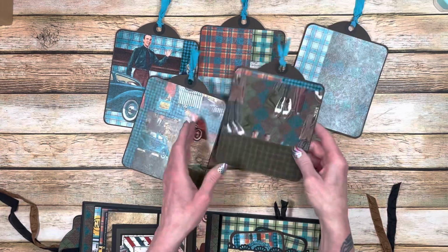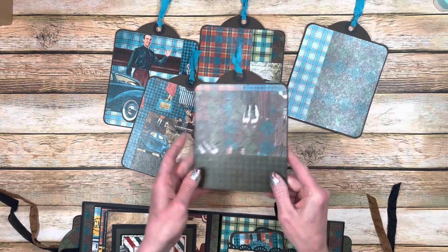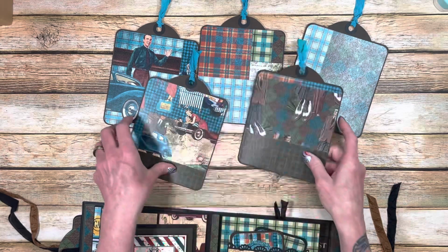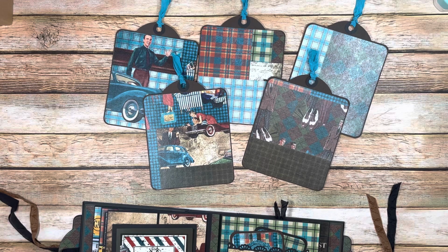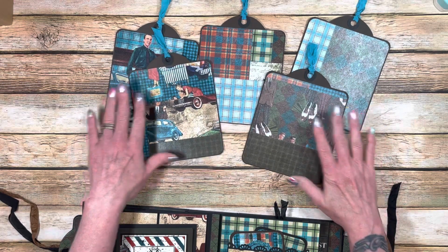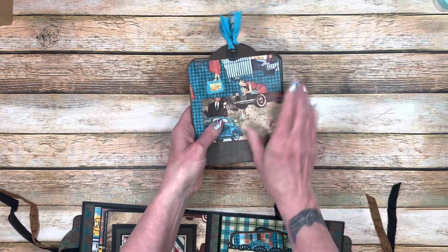You could totally put pictures on here. It would be really cool as a border behind a really nice picture. All of them are blank on the back, so you can do your journaling. I think it used the scraps, used a method that I like to use, and it was fun to do. I'll show you how to make the tags in the tutorial, and I will have a link for the patchwork pages, so in case you don't know what I'm talking about, you can see the process that I go through when I make those. I have been doing that quite a bit lately.